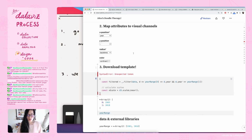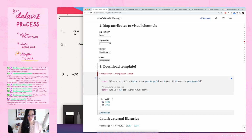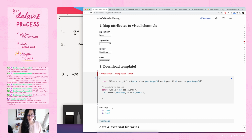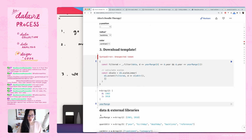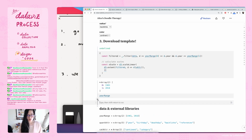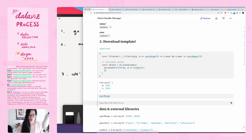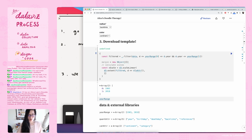Okay, so D3 scale linear. The domain is going to be, look in the filtered data set for the X attribute and then map it to, let's go and get a margin. Margin is equal to a new object. Actually, I don't need to do it out there, I can just do it in here. So let's go and make a margin.